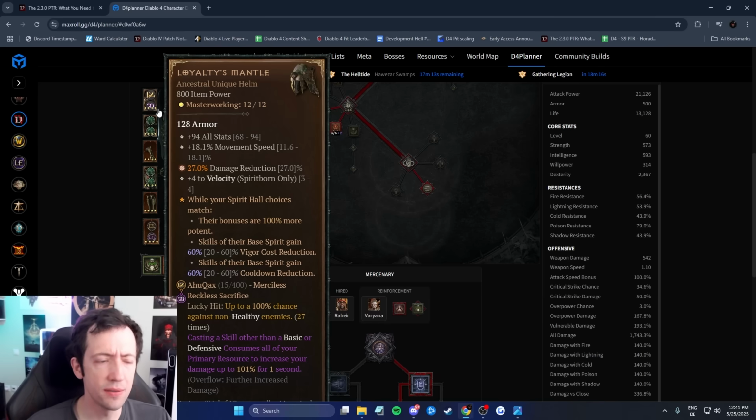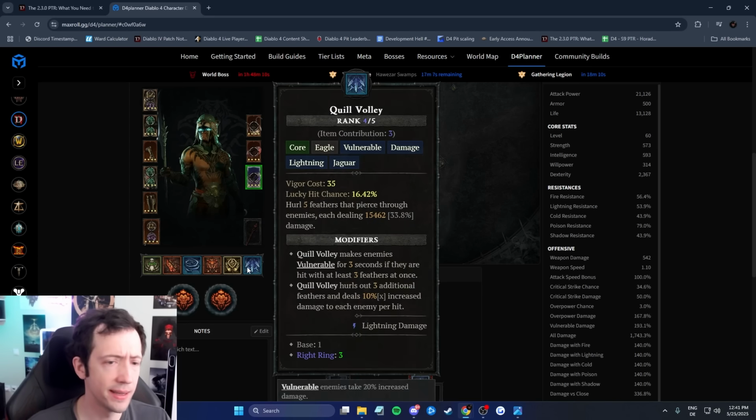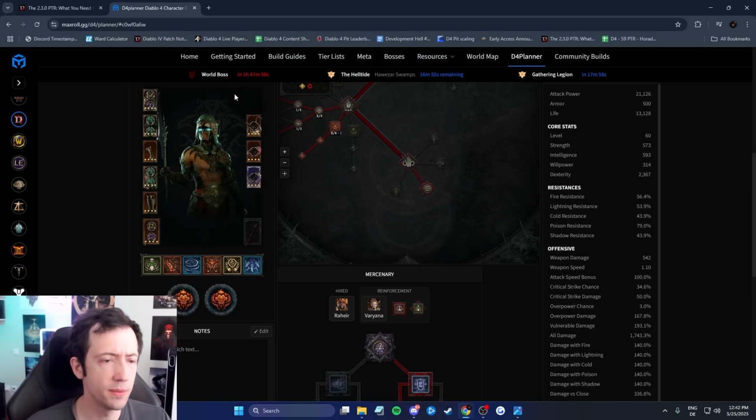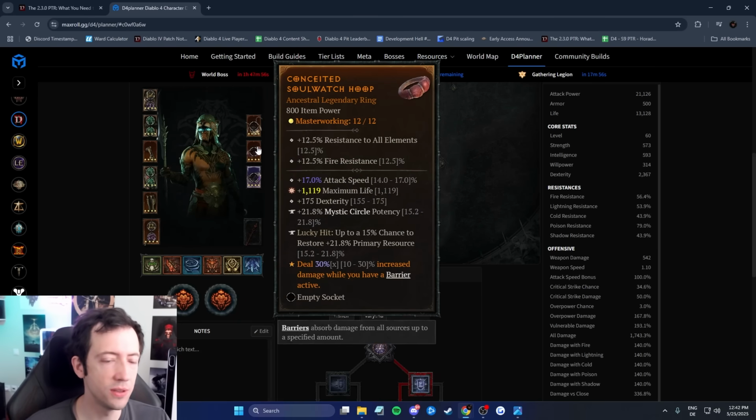We could also try something like a Perdition Helm. We don't really profit from the core skill ranks. We don't actually invest into Quill Volley as the damage effect here. You see this has 4 ranks, for example. So we don't really care. But Perdition is also a very powerful helm. It also has, for example, extra Lucky Hit chance that can trigger our stuff like the Ahu rune a little bit more, and the Lucky Hit restores resources here and so on. So it gives us more consistency.